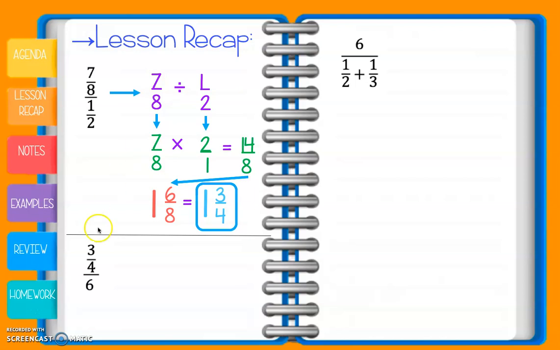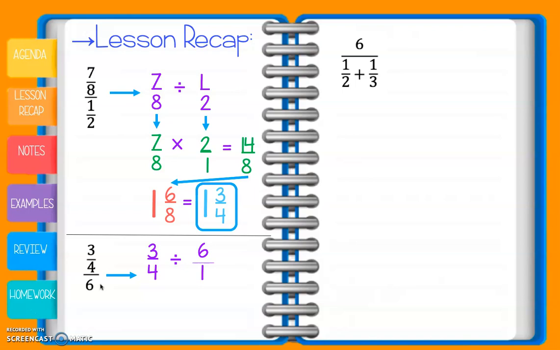Okay. Now if we look at our second problem here, same type of situation, but instead of a fraction divided by a fraction, we have 3/4 divided by 6. So we have a fraction divided by a whole number. Again, we're going to write it out as 3/4 divided by 6. And I know that I can make 6 a fraction by just adding a 1 underneath of it. 6/1 is the same thing as 6.